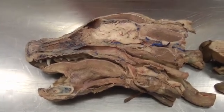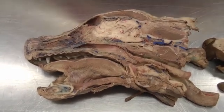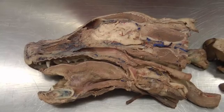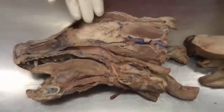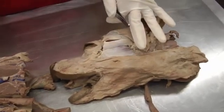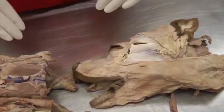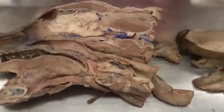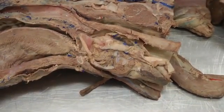This is Lab 23 on the dog specimen. We're on the head again, working more on the larynx and a bunch of muscles. Here we have the right side and this is the midline. If you can do it on the left side that would be great, but sometimes it doesn't get split evenly. On the right side I actually have most of my larynx, so I have to use this side for the larynx, and that's where we'll start today.